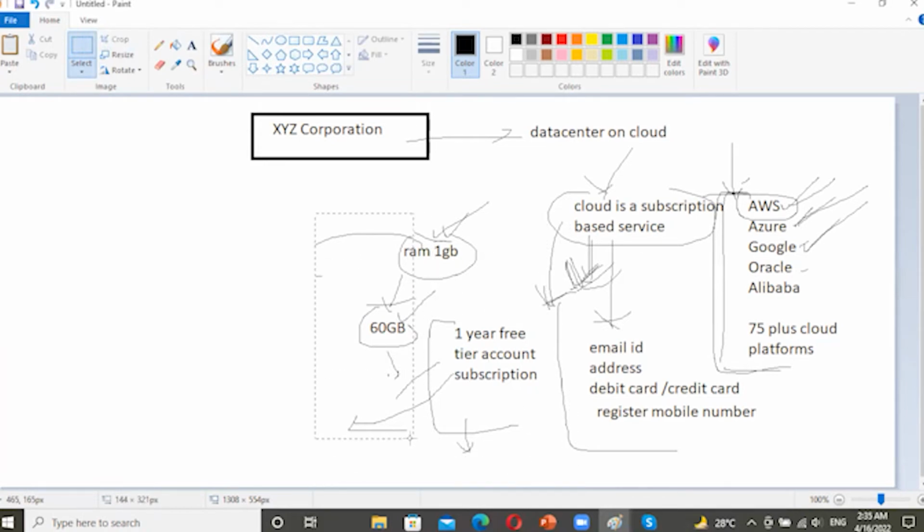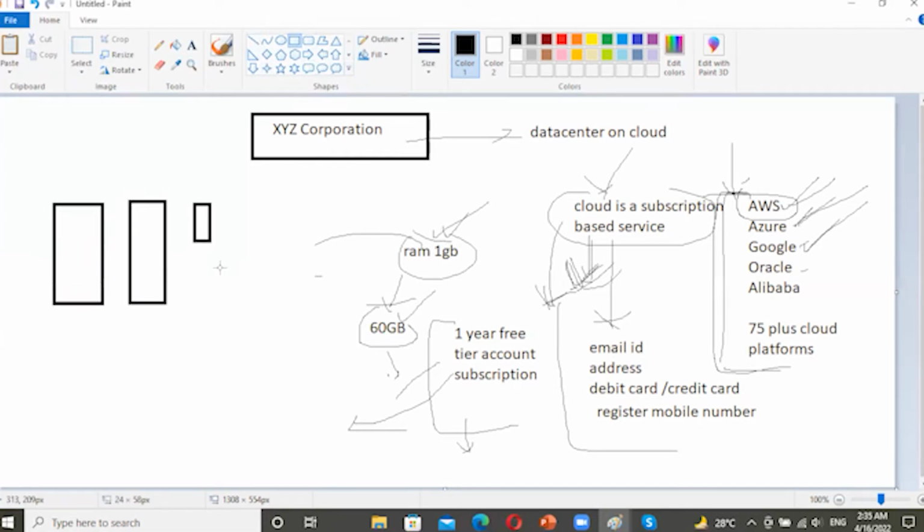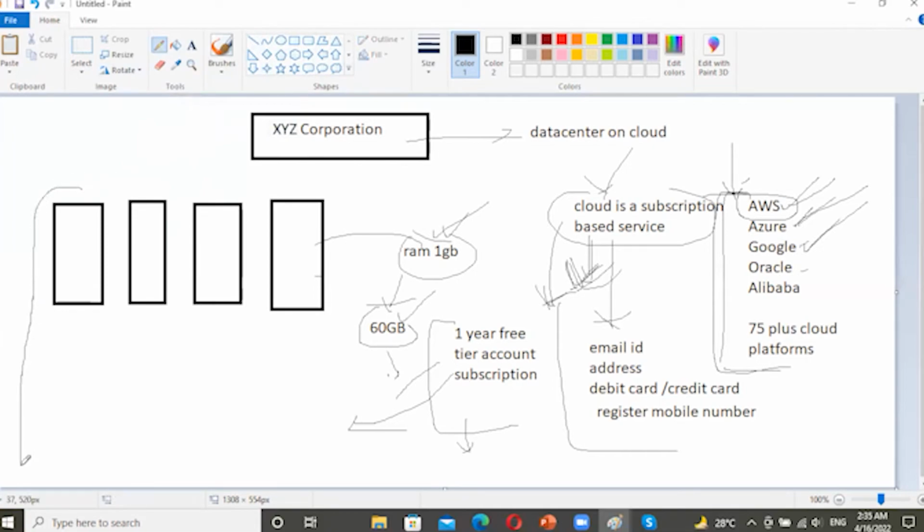What are the limits when you join this course as a regular student? Okay. So what I was saying, XYZ Corporation could have taken the decision six months ago to build up the data center on the cloud. What could be the benefit? So cloud is a subscription-based service, right? After taking the subscription, the cloud gives us the platform, the virtual space, where the client or the customer like us, XYZ, has taken the subscription within the AWS cloud platform.